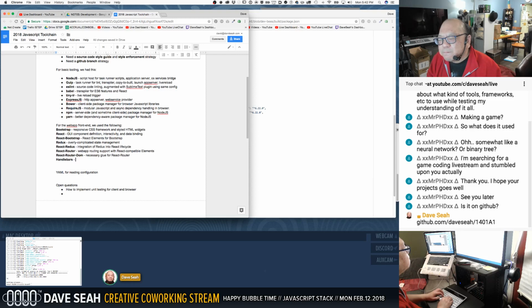Handlebars. This was like a template used to pass environment variables, server environment values, into the web app on the browser.